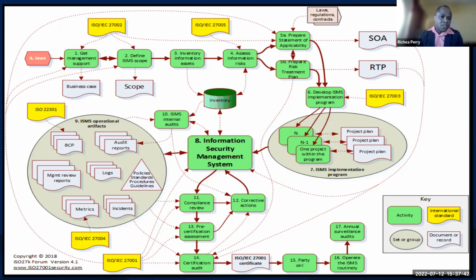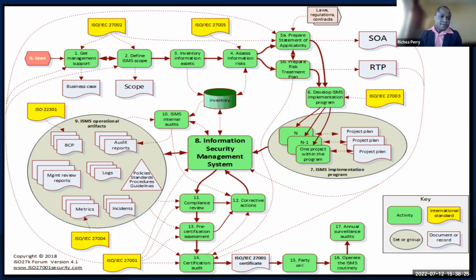Then you move on to the certification phase, right? And that is the grand phase that many companies work towards. They want to get to that phase of achieving that certificate, achieving that compliance, as it makes an organization stand out in terms of its reputation and its trust. As we all know, ISO 27001 has a very strong reputation worldwide for many companies in terms of their operations.